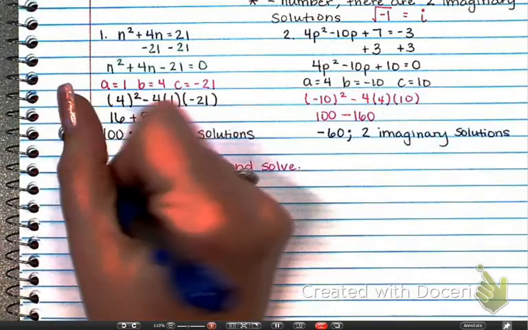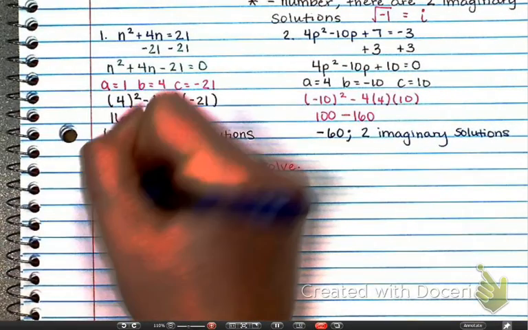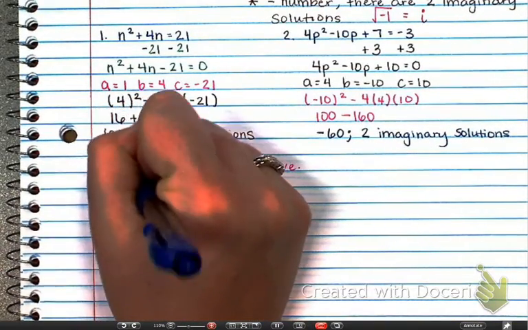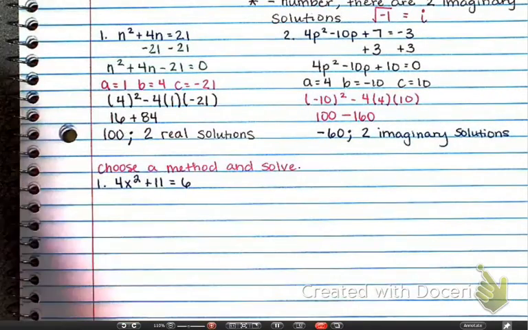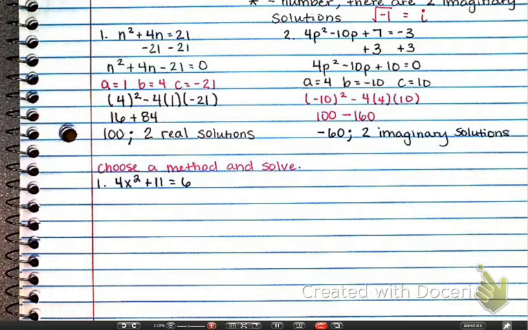So let's look at, how about 4x squared plus 11 equals 6. If you take a look at that problem, and you think about all the methods, and remember, because we're dealing with complex numbers now, or imaginary numbers, we're not going to factor. So take that off the table. You don't get to use that one today. Okay, so you have taking square roots, you have completing the square, and you have the quadratic formula. If you look at that particular problem, which one of those 3 stands out to you?